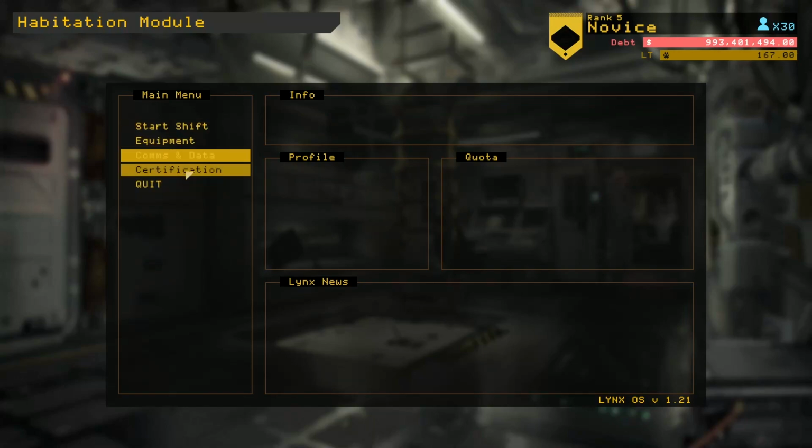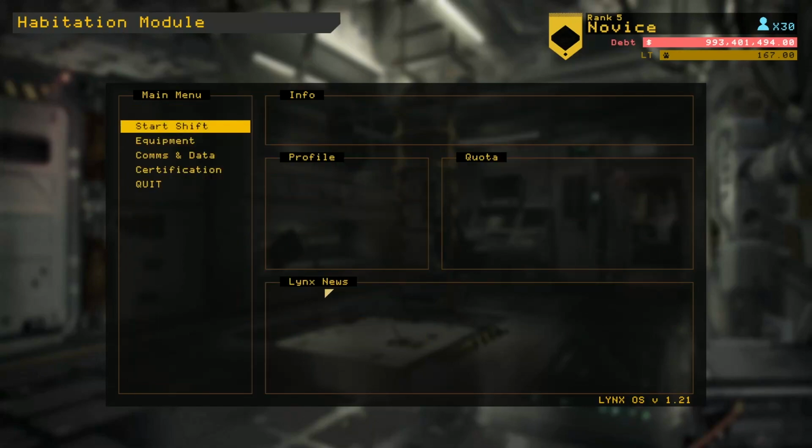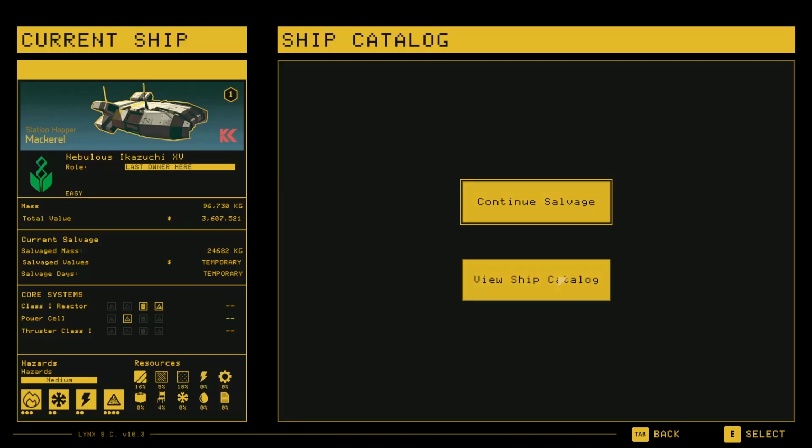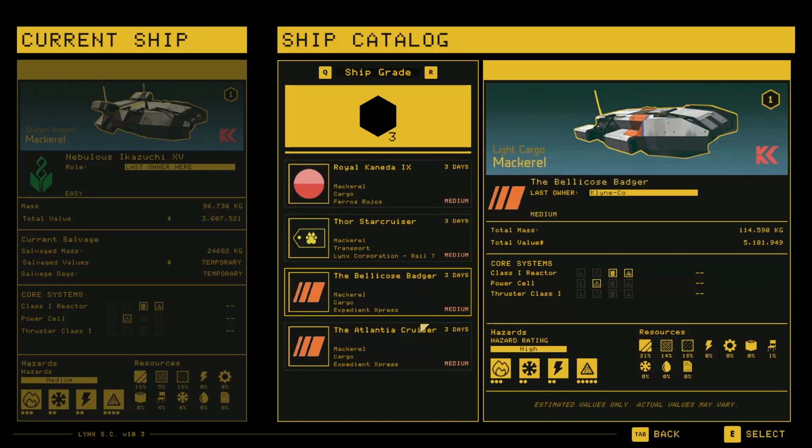I want to see our certification first off. Yeah, we've got the rank 3 ships, class 3 ships unlocked, and we need to do 12 objectives. We need 2 class 1 reactors, 2 thruster classes, and then 13.5 million credits earned. Okay. We can do that. Let's go ahead and do this. Let's choose a new cat out here. We're in the new ship grade stuff. The stuff's at medium quality.